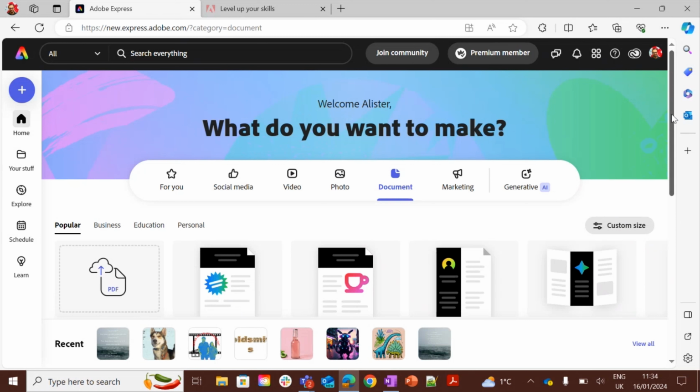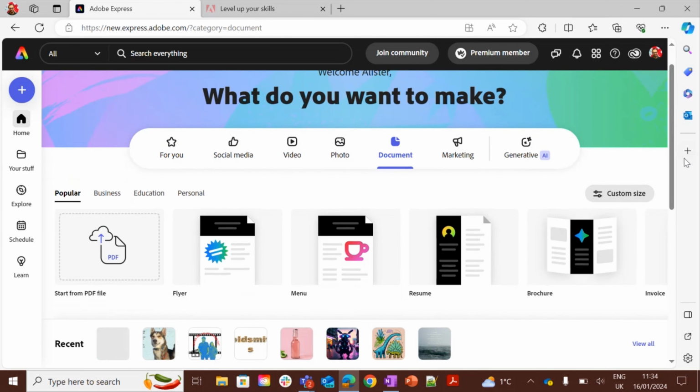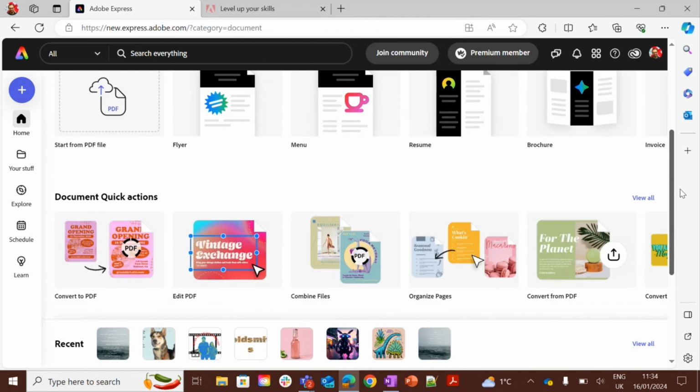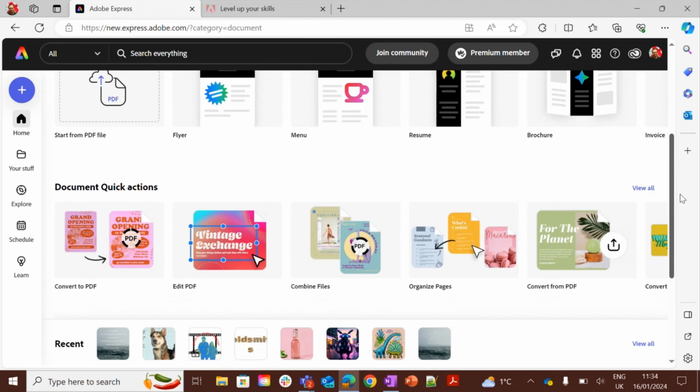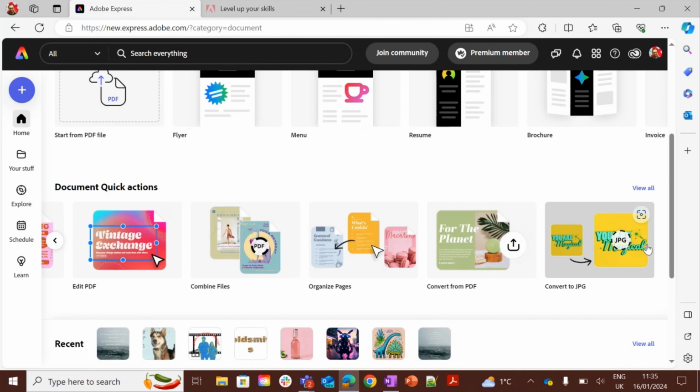There's a lot of things that until recently you had to do in a desktop application, something like Adobe Acrobat or Photoshop or Illustrator, that you can now very quickly do on the web, using what we call quick actions. So talking about documents and PDFs, you can use a lot of quick actions to create a PDF. You can convert a document to PDF. You can edit that PDF. You can convert from a PDF, in other words, output your PDF back to a Word file or something like that, or to an image file format. You can combine your pages. You can reorder your pages as well.